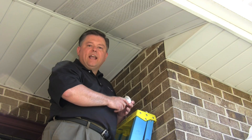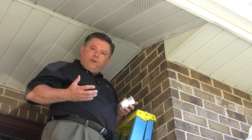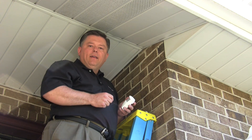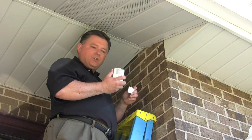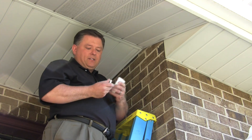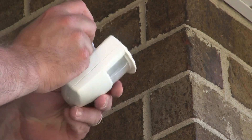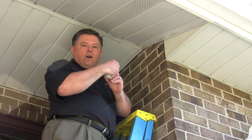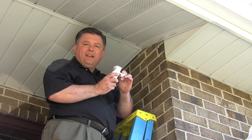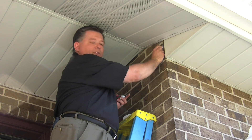Let me show you a couple of ideas. Our first stop is the entry — making the entry lighting automatic so that when somebody walks up to the front door, the lights just come on. We're going to take the wireless motion sensor, and there are a couple of attachment mechanisms that you can use. I like this one because you simply slide the motion sensor on and you can get great aiming capabilities so that you can target it depending upon the little tricks that you may need to do for a given entry.